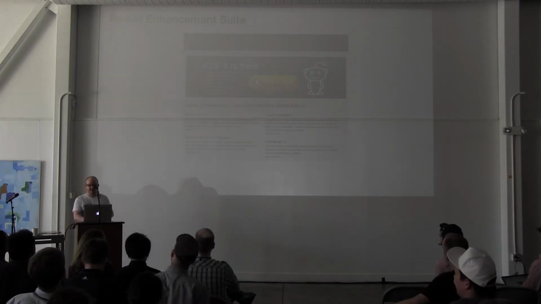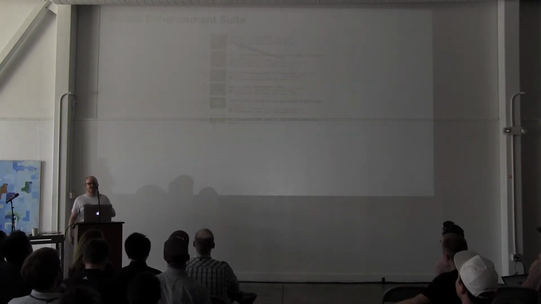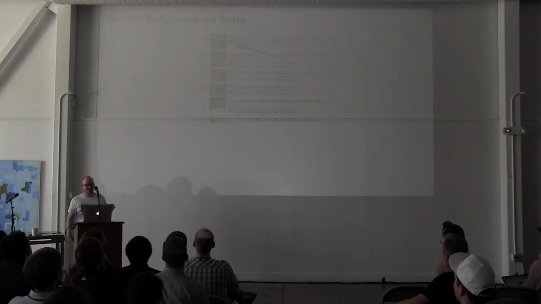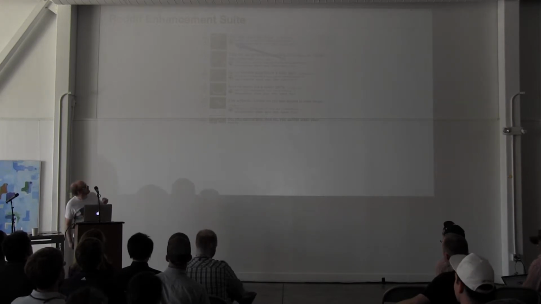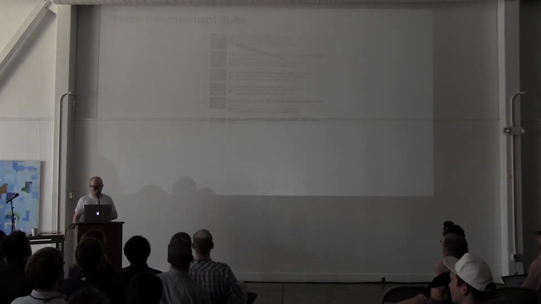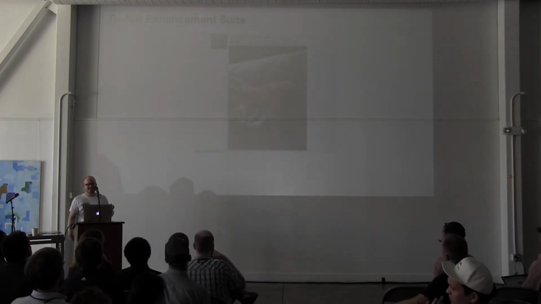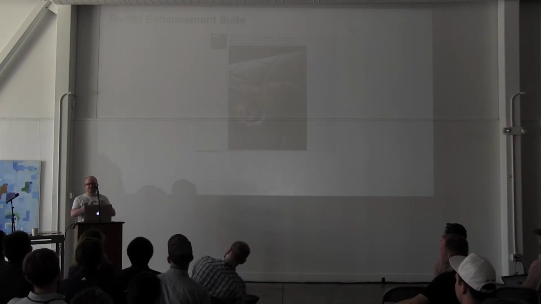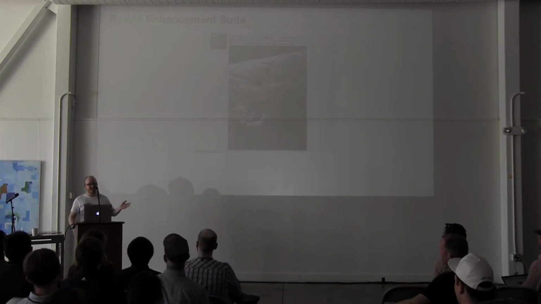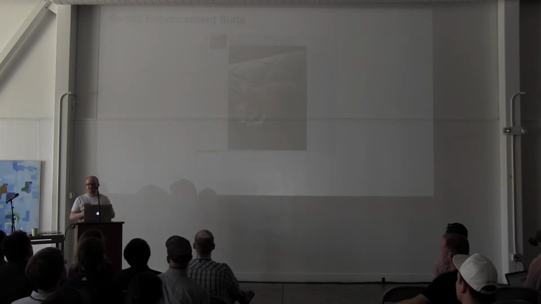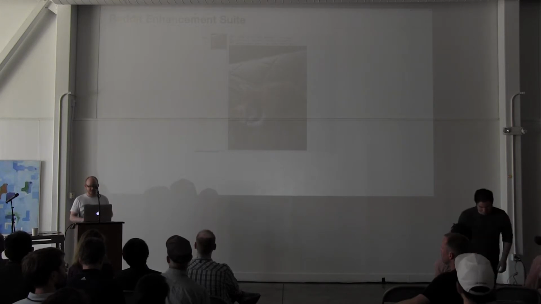The feature I really like that it adds is, this is Reddit RA, by the way, which is probably the best part of Reddit. It just is cute animals. And what it does here is, that blue arrow is pointing at a paw mark. And if you click that paw mark, it actually expands the image inline. Now, by default on Reddit, even though Reddit is ostensibly a message board, when you click on a link, it takes you to another tab or it sends you away and you lose your context. The Reddit enhancement suite allows you to just stay right there and not lose your place. You can also say expand all images and stuff like that. This is just one example of many features that they have, but I think it's really cool.